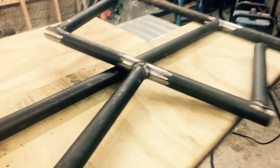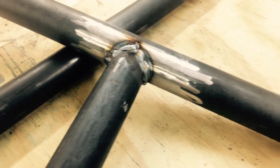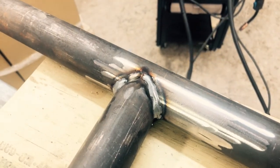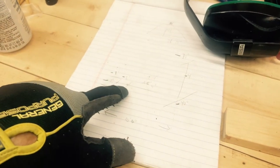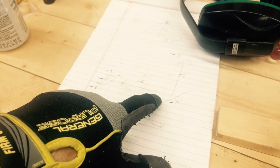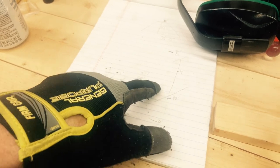We got the first pieces welded. Not the prettiest welds. For some reason, the welder on the auto setting was spitting out a lot more wire, the wire speed was a lot higher than it should have been. But it was welding decently enough. This piece right here, I need to make it small enough that I can actually transport it. I think I've got a spot on the rig where it'll actually fit, but I need to chop it down into more manageable size pieces.